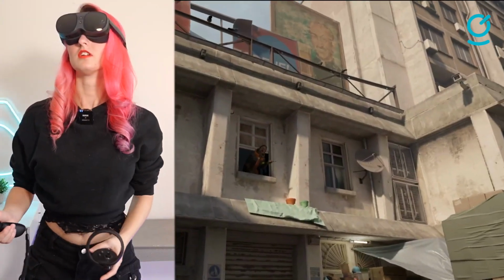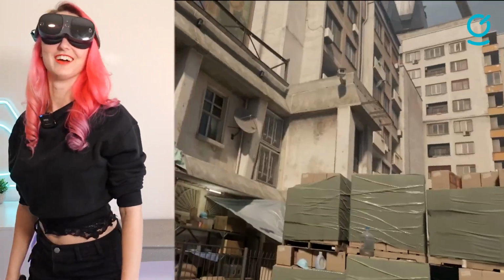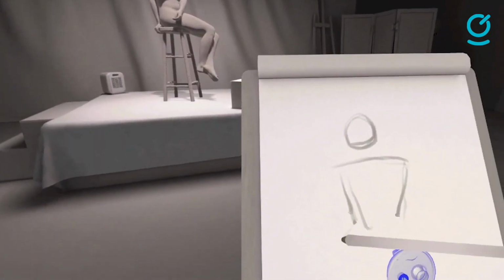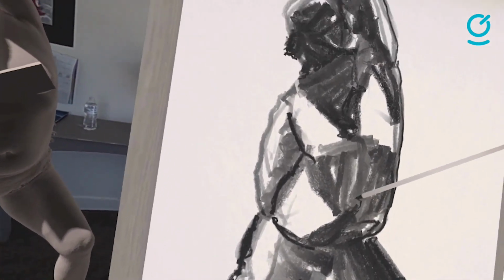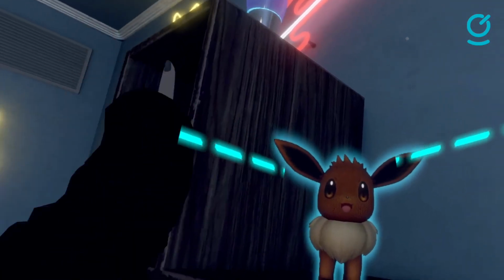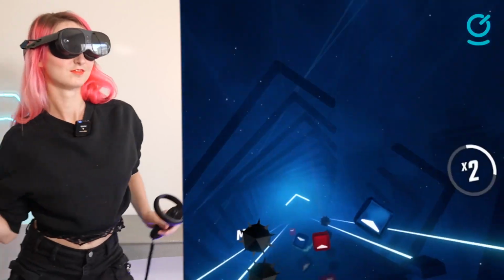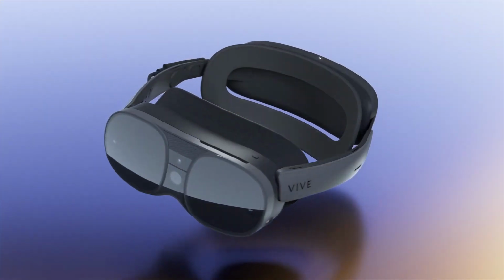The XR Elite has built-in full motion tracking using its own array of 4 cameras and a depth sensor. Hand movements get interpreted to show your virtual hands on screen, which can pinch objects, tap virtual buttons, or scroll through menus. Although eye tracking does not come standard with the unit, it is available as an optional extra. The LCD displays, which have a resolution of 1920 by 1920 pixels per eye and an effective field of view of 110 degrees, deliver an immersive feel and can even emulate prescription lenses from a range of 0 to negative 6. The HTC VIVE XR Elite delivers a portable, fun alternative to virtual and mixed reality headsets.